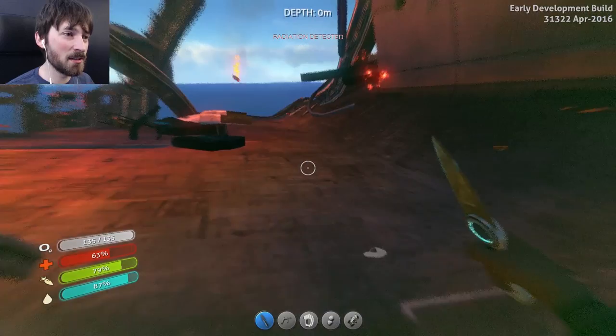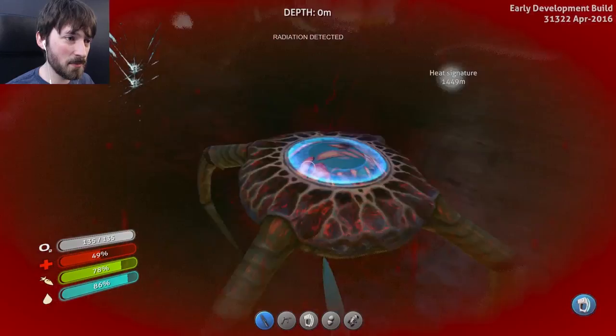These damn crabs though. Like, what the hell's your problem? Ow. I'm not gonna let you kill me. No. Okay, maybe you're gonna kill me. What the hell is that? What is its eye?